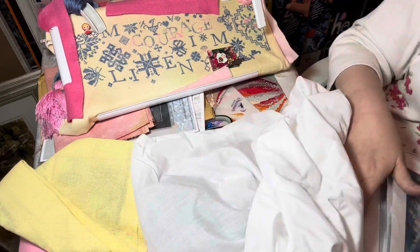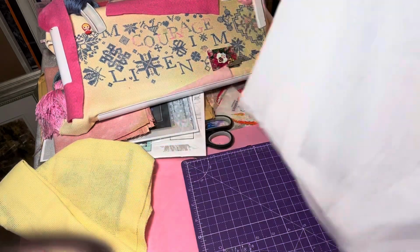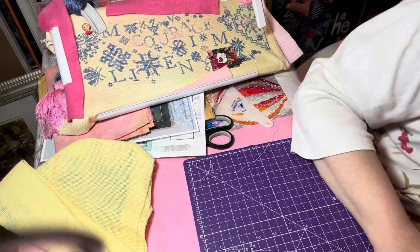Need to get more Q-snaps for all the projects that I have. What's the great thing about Q-snaps is you can keep them all in a box. Take them to Pits, keep them all in a box. And then you can put to which size you want, actually. You don't have to stick to the original size that it comes in. Let's see what we've got in this one.